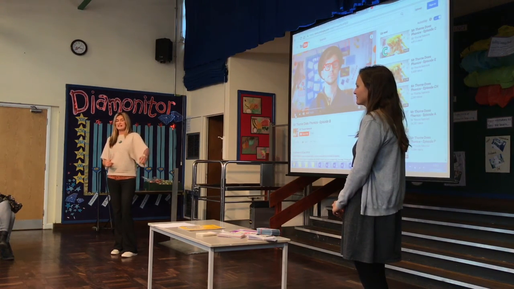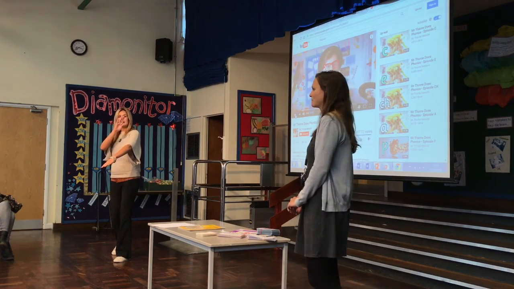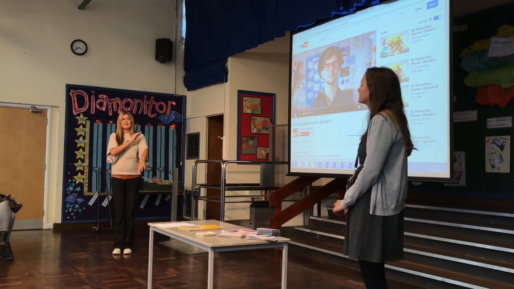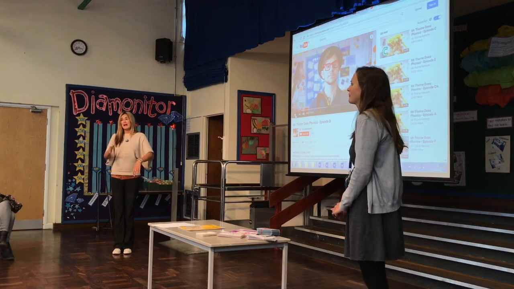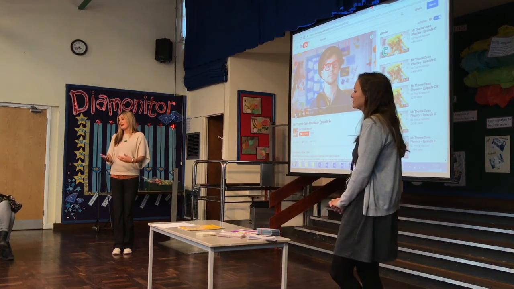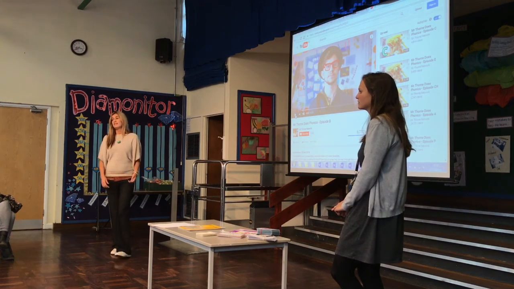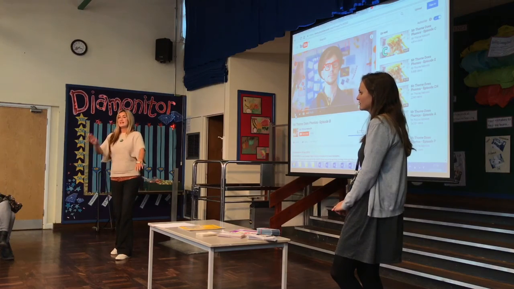We would say, right, get your arms out, children, and make them start here and say and then blend it. If they come home and they're using their arm, that's brilliant, and it's encouraging that where possible and modelling that with your children as well. If they're stuck on a word at home and they find it in their book and they want to sound it out or segment and blend, you could say, have a go on your arm.